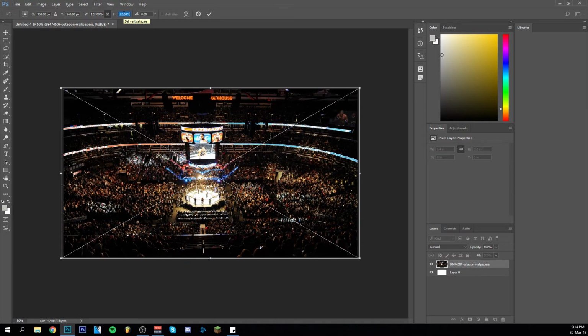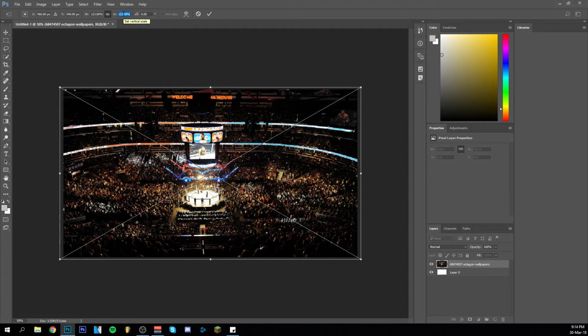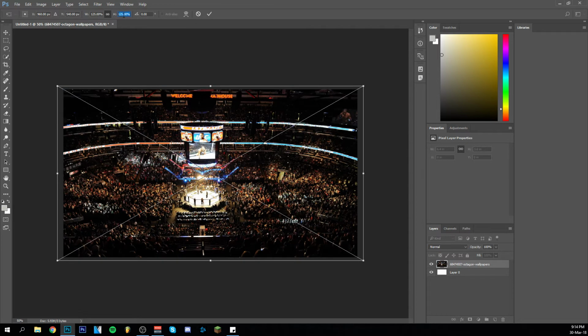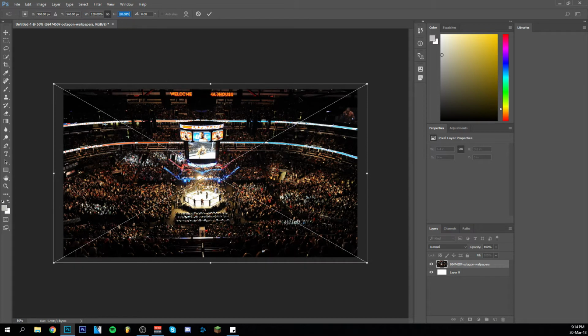Because what they do is they just put a purple background or a little bit of a texture kind of thing and then blue over it. But I thought it could be a good idea and just nice to show you also with a boxing ring, for example. So I'm going to click OK.